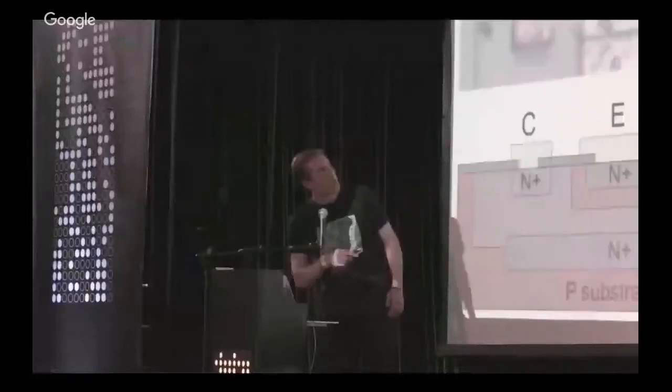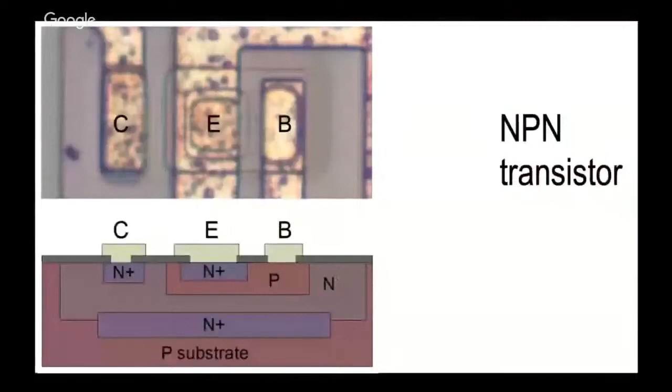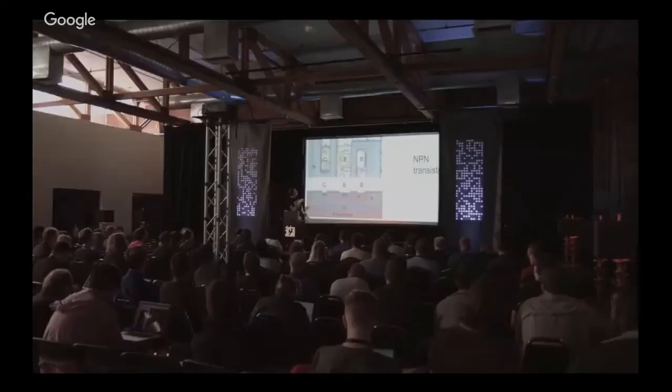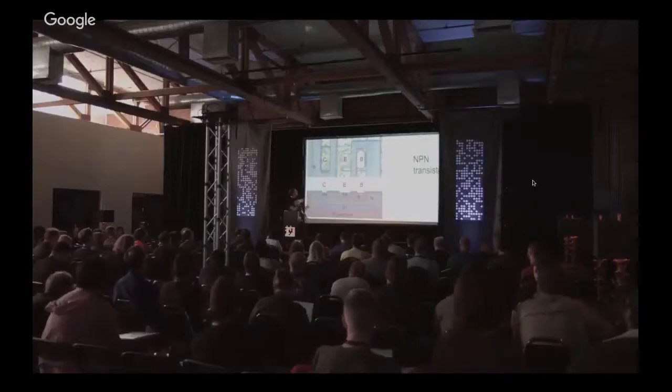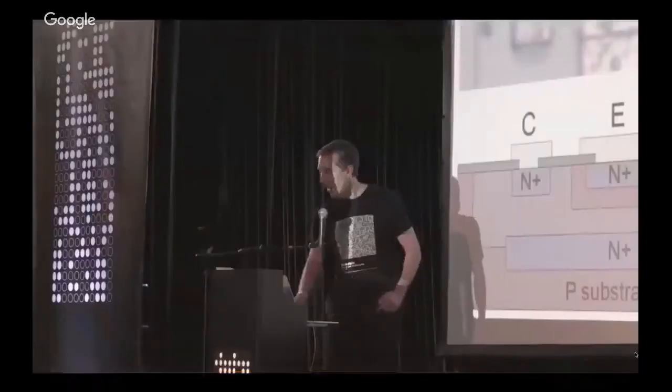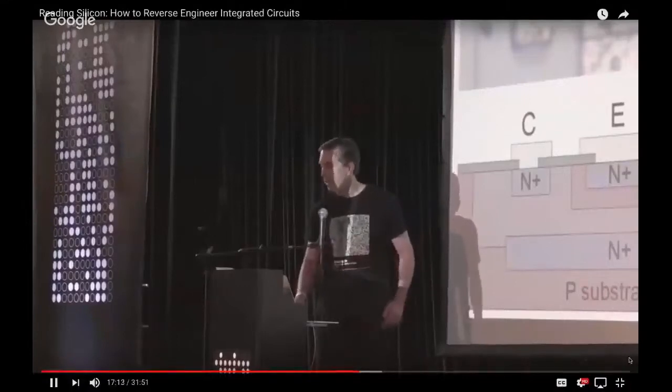So to explain what's going on a little more, here's a die photo of an NPN transistor, and then here's the cross section. As you can see, it's much more complex than the MOS transistor, which is why the world has mostly moved off bipolar transistors. If you look down from the emitter, you can see the N, P, N layers are stacked vertically, but the connections are very different. To figure out what's happening in a die photo, the emitter usually has multiple circles. The base, you can see this faint outline here of the P layer, and then the collector is off to the side somewhere.